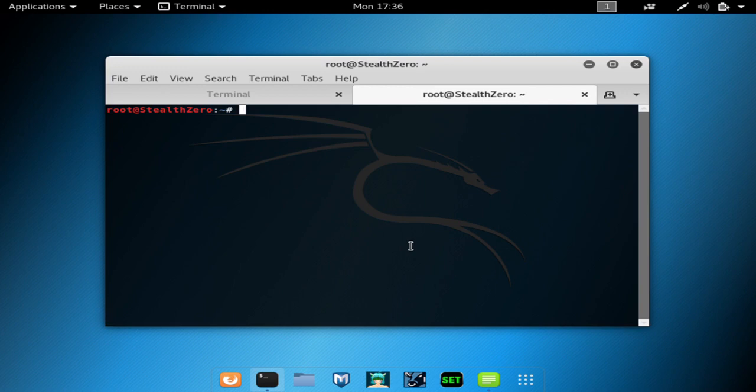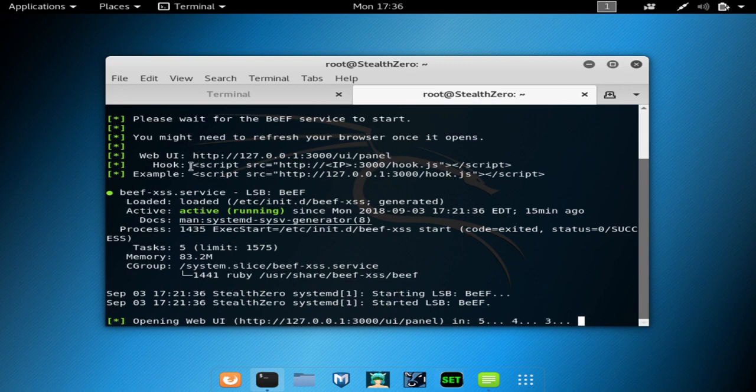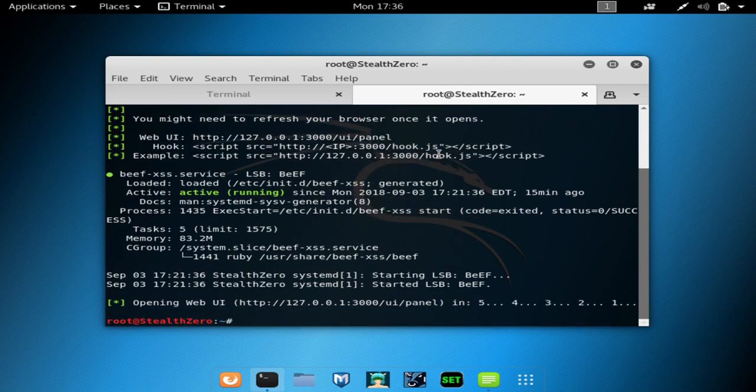So now we need to start Beef. You can do that by typing beef-xss or clicking this lovely icon down here. Now, if you are not caught up with Beef, check out my Getting Started with Beef. It will explain how you can use this piece of JavaScript and inject that into any website, and then anybody who goes to that website will get a hooked browser, and then you'll be able to perform a large amount of commands. I'm also going to start up EasySploit to generate the payload.